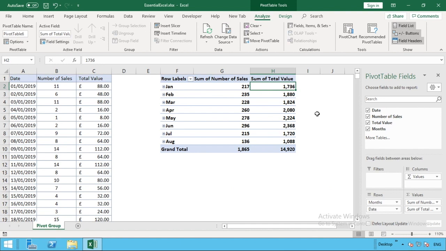Doing it in this summary gives us really quick information to see what our total sales overall is. So for all those 8 months, January to August, we can see a total of 14,920. And ultimately, we can then go through this and skim really quickly and see that June was the highest month at 2,300, and the lowest month was 1,088 in August. So you can see we're getting some really good information from a really quick summary.